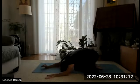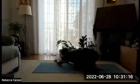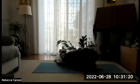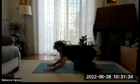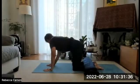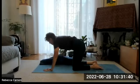Great, then come through center, bring both hands over to the right, maybe stacking left hand on right hand. And releasing your low back. Come back to center and press back up to your table position.